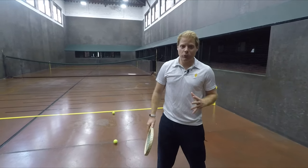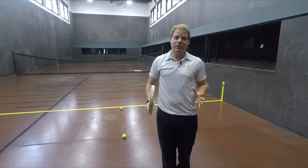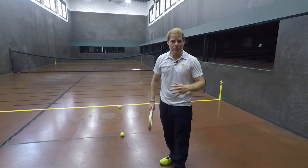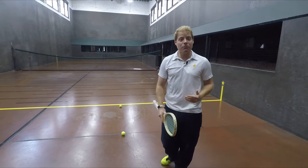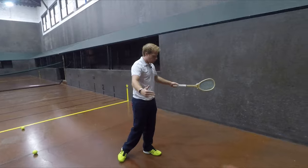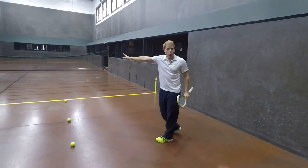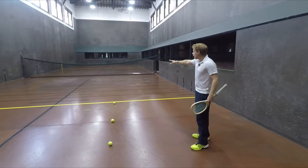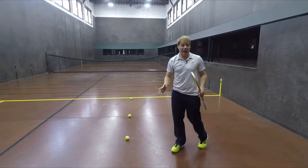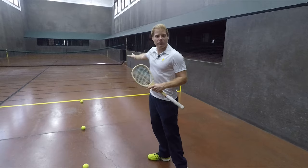Remember, we don't have to win the point on the first shot. We can open the game up. There's a reason court tennis is called the chess of tennis — you don't just have to hit one shot to win the point; you can set the rally up to win it later on. So the rule from quadrant one is: play that ball cross court with your return over the low part of the net into what's known as the forehand corner. We're doing that to open up the court for later on.